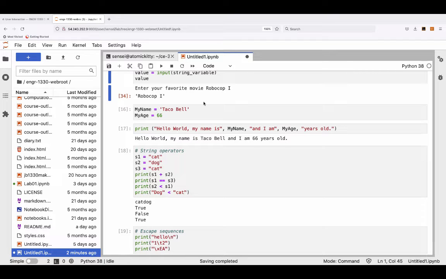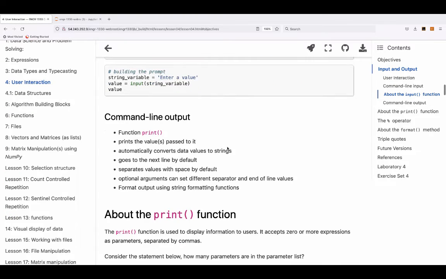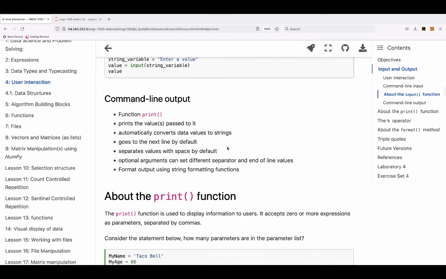Okay, so there we've gone and used a string variable in place of a string literal. Now for output. Our main output tool is the print function. And actually in Python, I think that is the main output tool. It prints values passed to it.